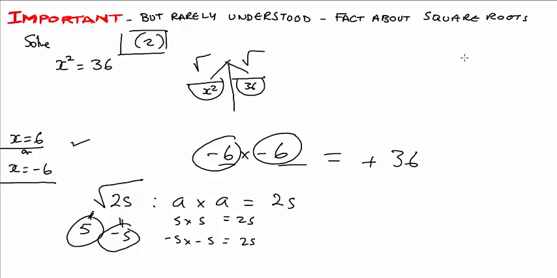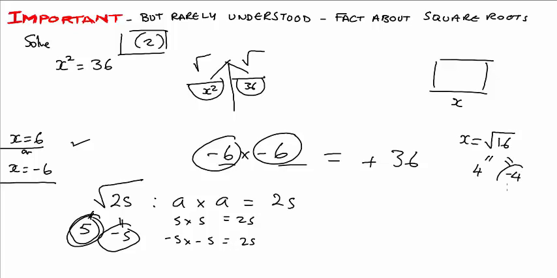And sometimes you'll see in questions, let me tell you, for the most part, you're just going to have to deal with the positive. Because most of the time when these kind of questions come up, there's going to be a shape, and you're going to be trying to find this length. And you find out that x equals, say, the square root of 16. Now, obviously that means that the answer for x could be 4 or minus 4. Hope you understand that now.